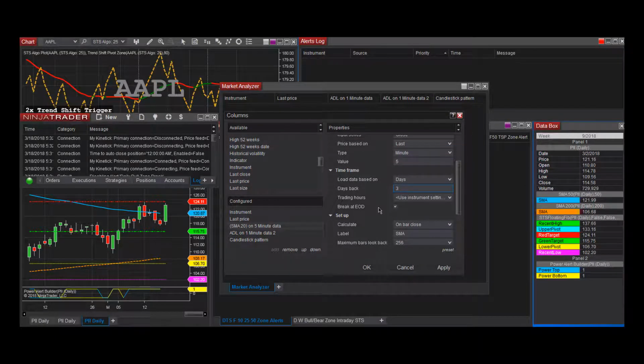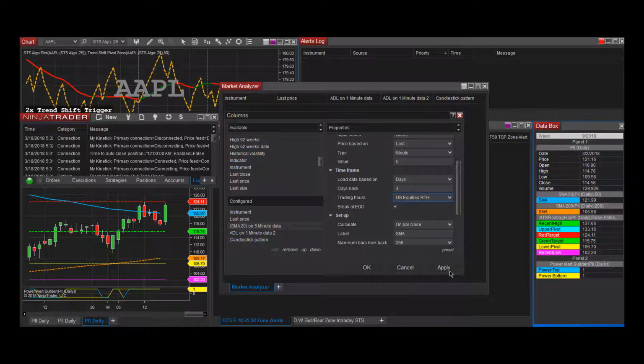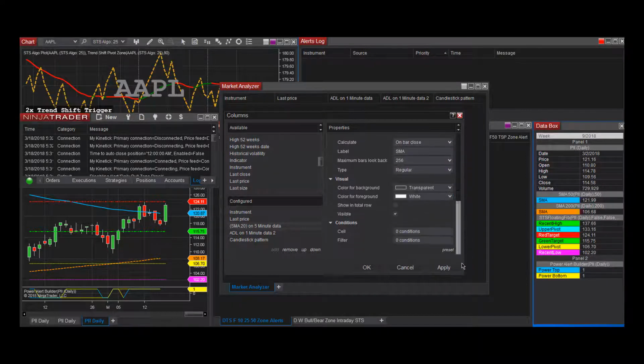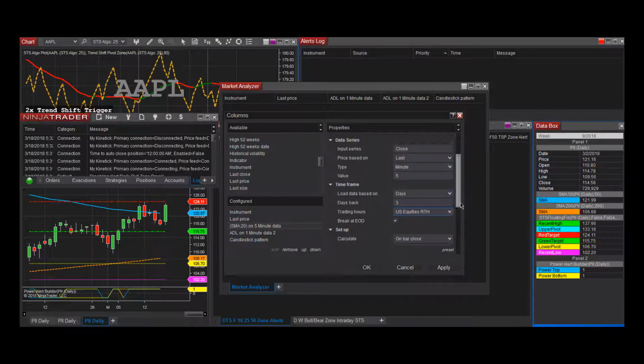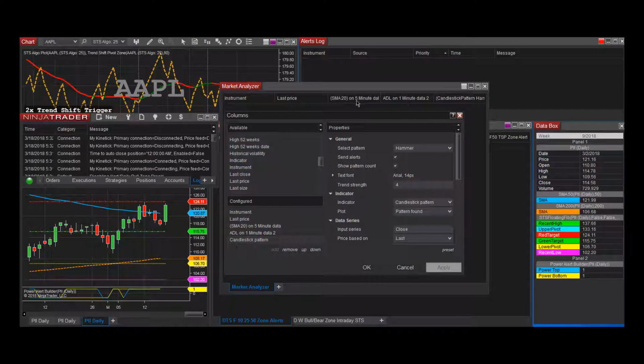Again, regular trading hours at the very bottom. I did that wrong. One more down. On bar close. Going to apply. Now we have our SMA 20 on a 5-minute chart showing in our heading, and we're going to add one more.